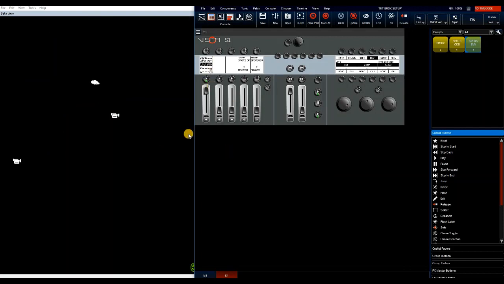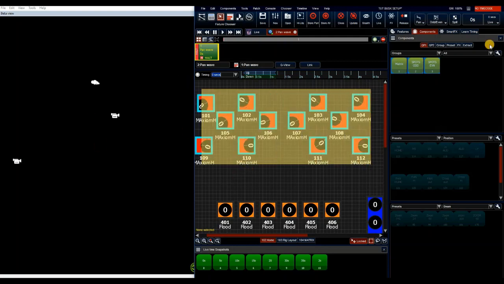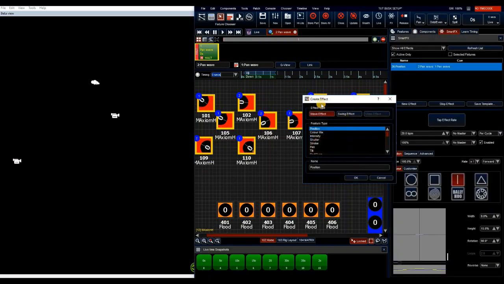Another way is to have all of this together. So if we edit our pan wave cue list, I'm going to hold down yellow and then hit the select button to quickly bring up my editing tab. What we can do is simply add an intensity effect that replicates that over the top.